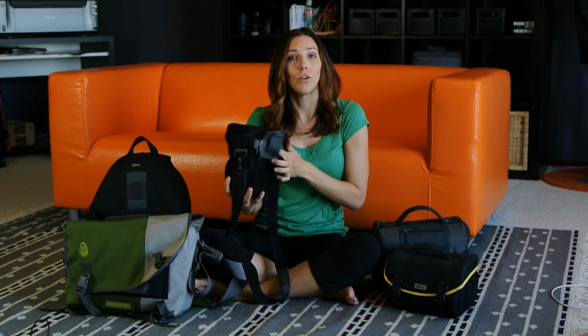Number 2, wearing it well. However you choose to travel, the goal is to have the camera ready to shoot. Think of these larger bags as a good way to take gear from one place to another, but I don't use them all that often when I'm actually shooting. However, both of them do actually slide in front of you so that you can do quick gear changes, so I have actually used them when I'm shooting. The holster bag can actually fit through your belt like, well, a holster using this little strap. And all these bags are really more for transport than for shooting.